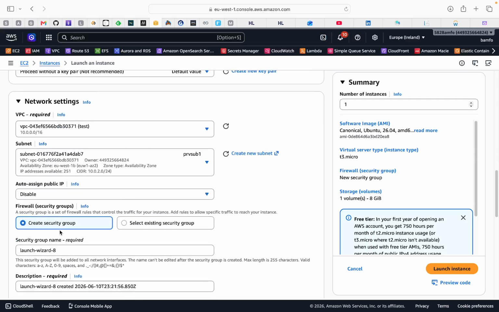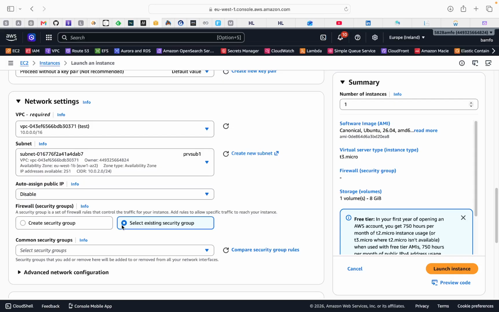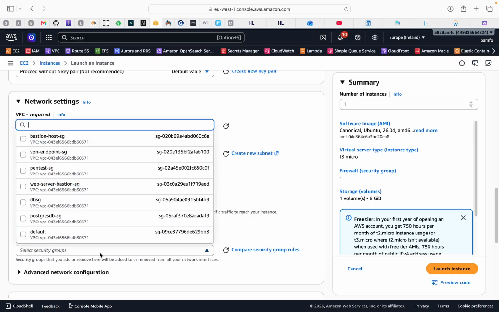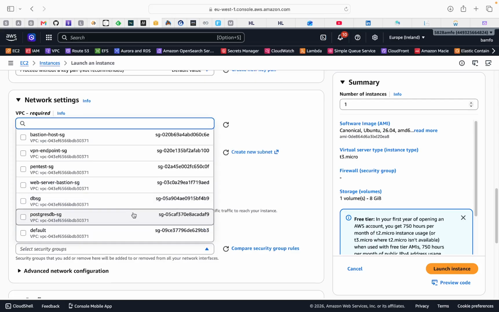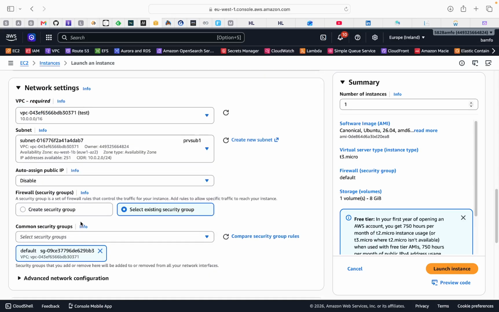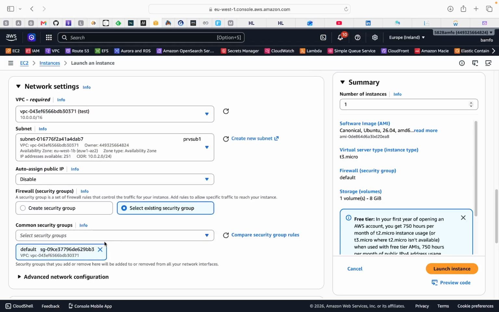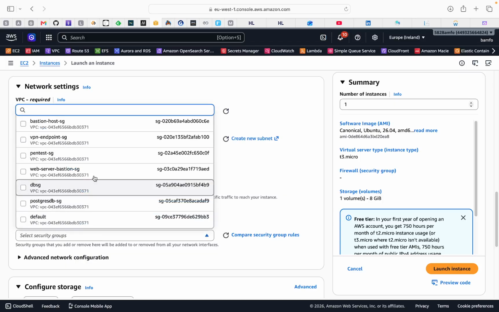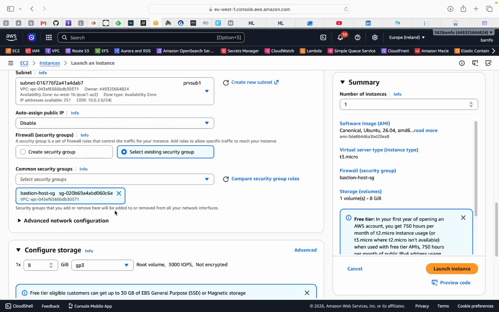While creating the EC2, you have to select a security group. It can create a security group for us, or if you have an existing one, it doesn't matter, just pick any. Let's leave it as default. We'll have a look into it.